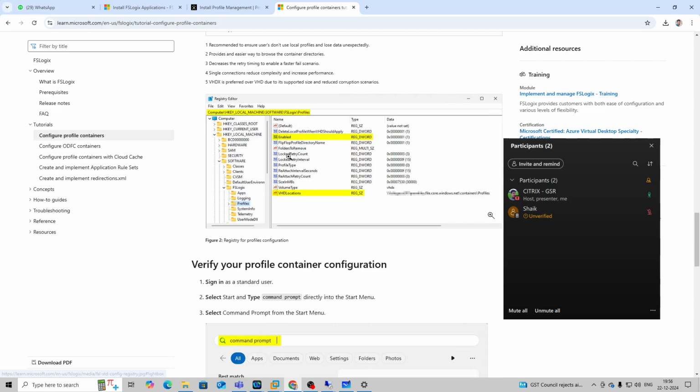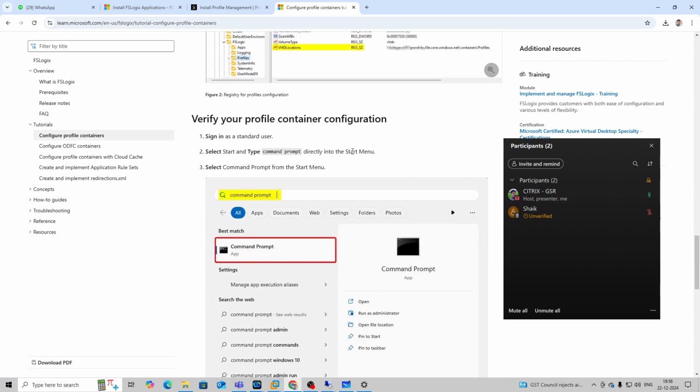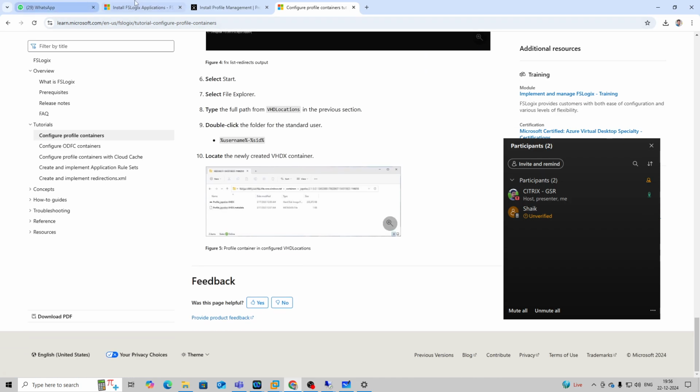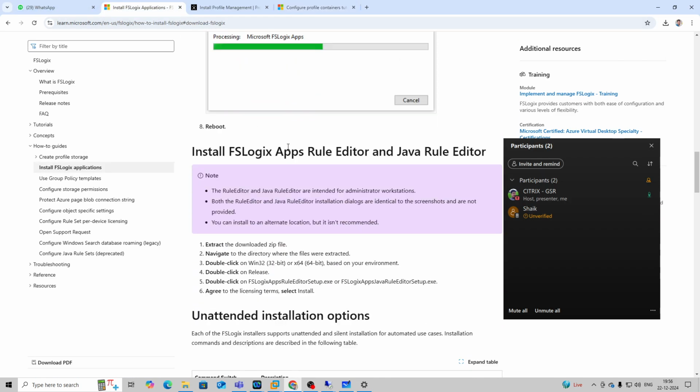Then some more settings also will be there. Particularly if you want to do the settings for username, you can see, right? Double key standard folder. One more. Let me see exactly where it is.